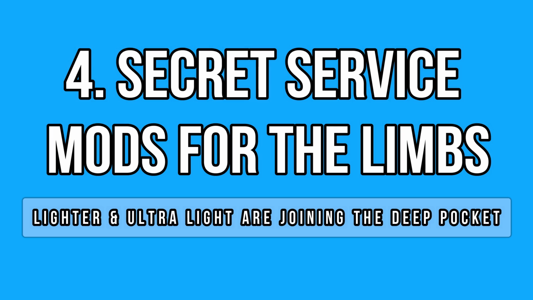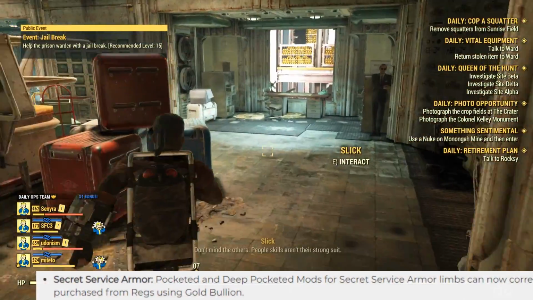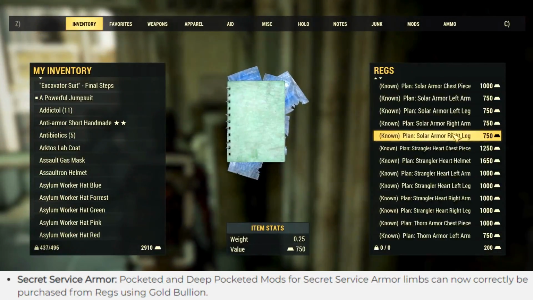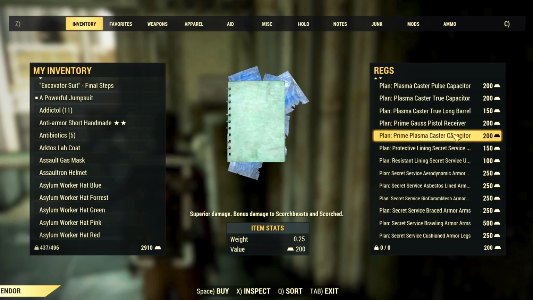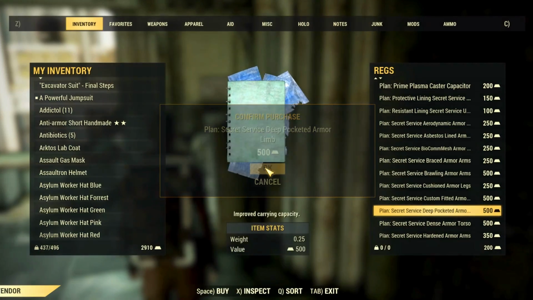Last week, Bethesda finally added the deep pocket mods for the Secret Service armor limbs. Great news! This means players can now play with 40 extra carry weight at all times. But there's more coming with the upcoming Update 22. The lighter mod for the limbs is finally being added to the game.